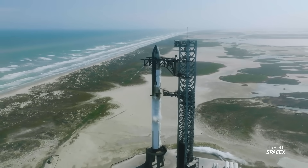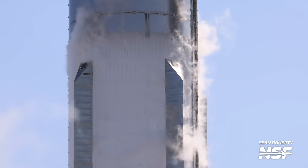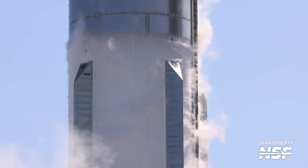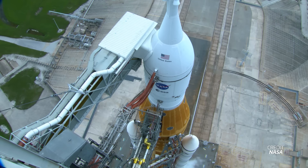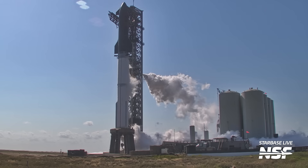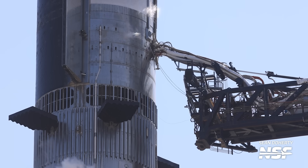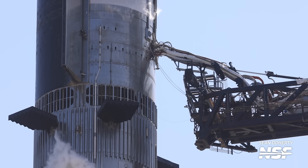Of course, there are also disadvantages. It costs you a full day of operation time at the pad that you can't use to repair, work, pour concrete, or anything else. It also costs you money. Another disadvantage is the fact that it involves putting your vehicle through stress one more time — filling the tanks, pressurizing them, and cooling them down quite a lot. During SLS's test campaign, there was a lot of talk about tank limits and how often you can fuel up a rocket. For Starship, however, this should not be an issue, as the vehicle is designed to withstand many, many fueling operations as a reusable vehicle.